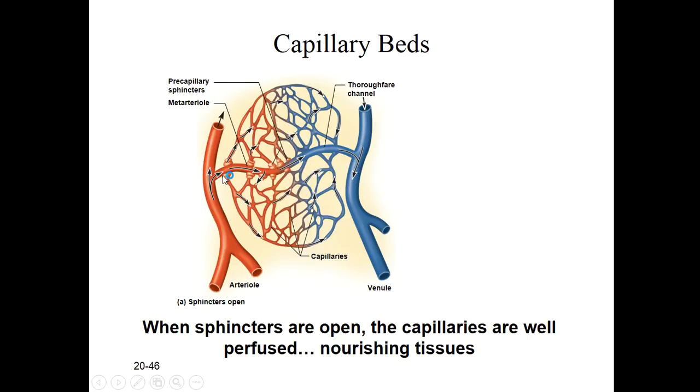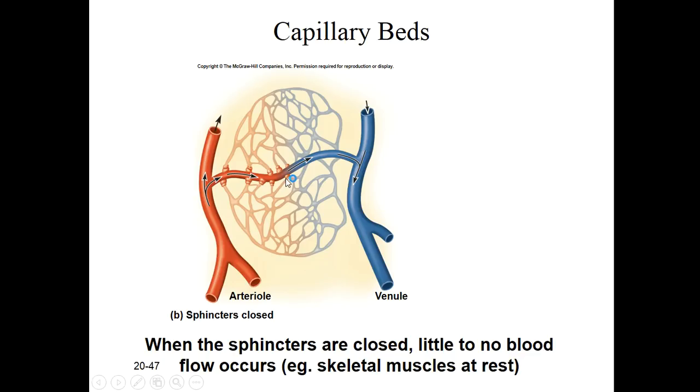So as we look at this image here, when those pre-capillary sphincters are relaxed, blood flows through the capillary bed. Yeah, it's flowing through the metarteriole, but most of the blood along the way gets redirected and circulates through all of these true capillaries. But look at what happens. If the pre-capillary sphincters are closed, blood can't get off of the main thoroughfare. It's like there's a parade and you just can't get out. You've got to go on the main road and they don't let you into the neighborhood, right?